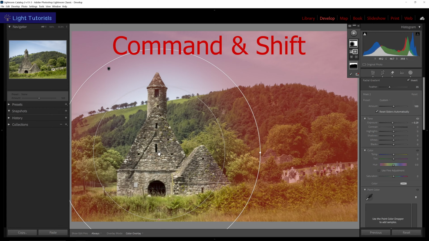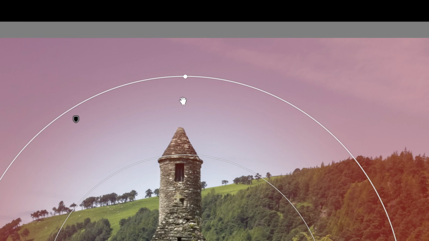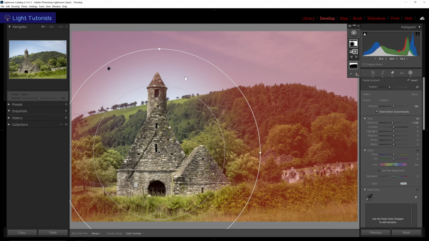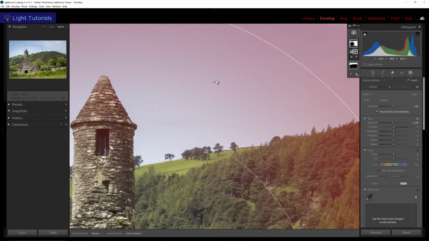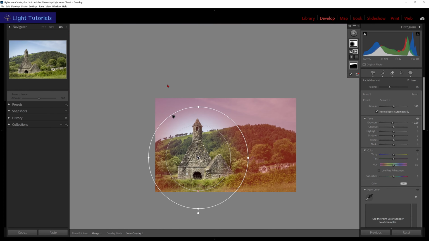Hold down Command and Shift on a Mac, or Control and Shift in Windows. A small icon showing a magnifying glass with 2 arrows will appear. Now, also hold down your left cursor button. Moving your cursor right and left will zoom in and out. You will now be able to access the outer limits of the mask.